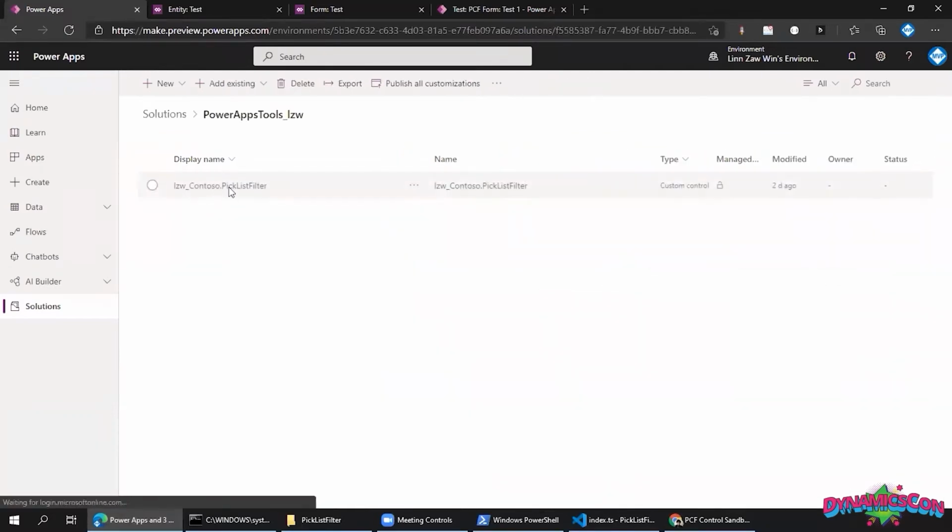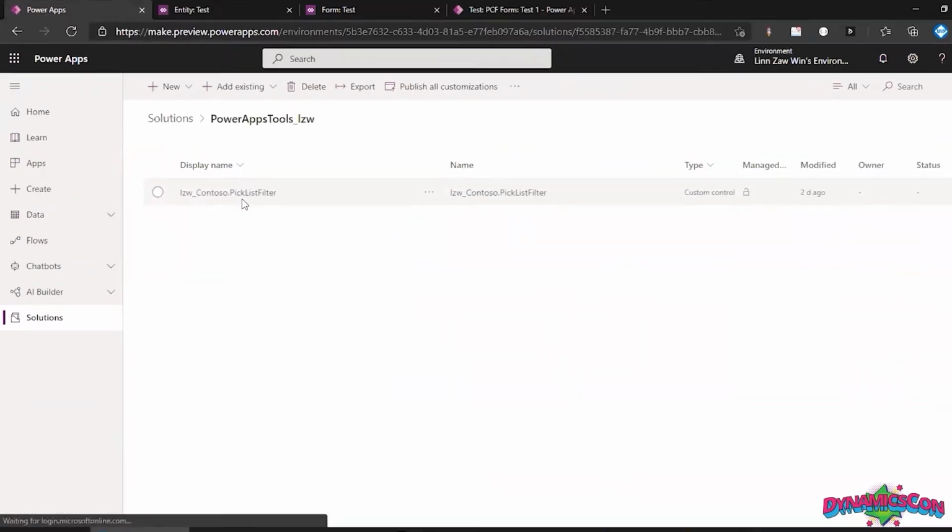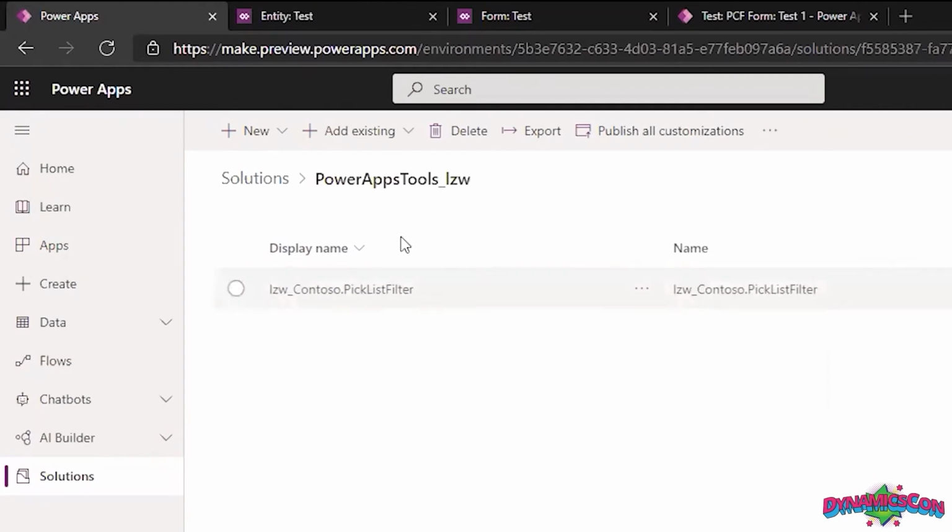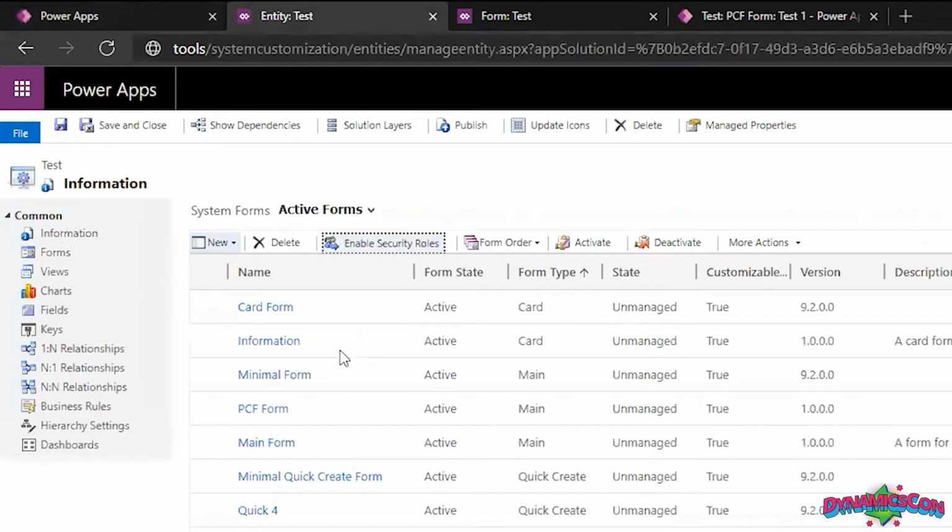Once you get in there, you will see the PCF control. If you want to add it to your form, open up the classic form explorer, because configuring the PCF control is still not available in the new form designer at the moment.